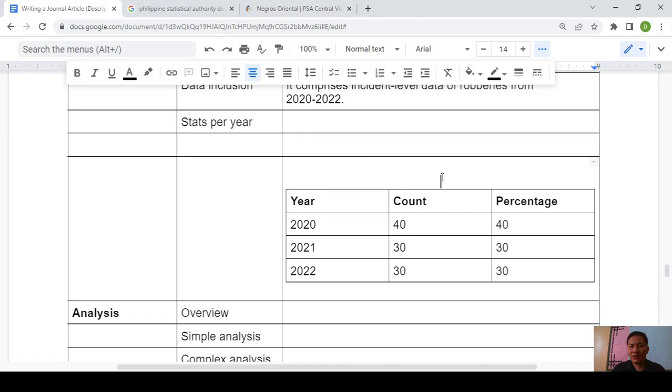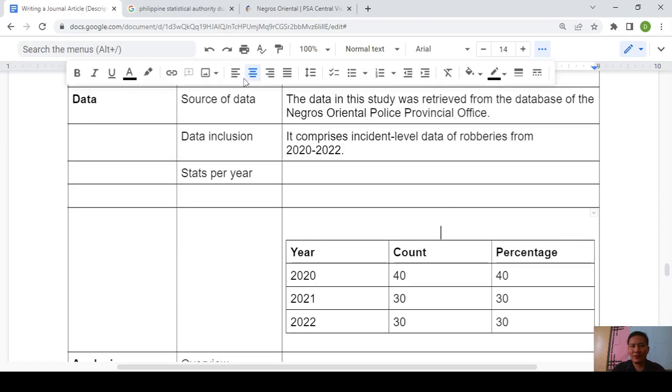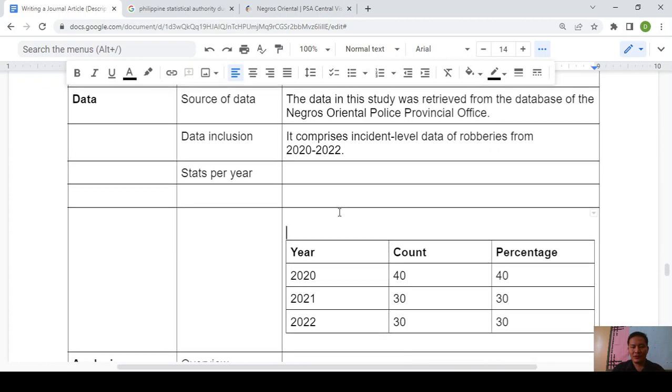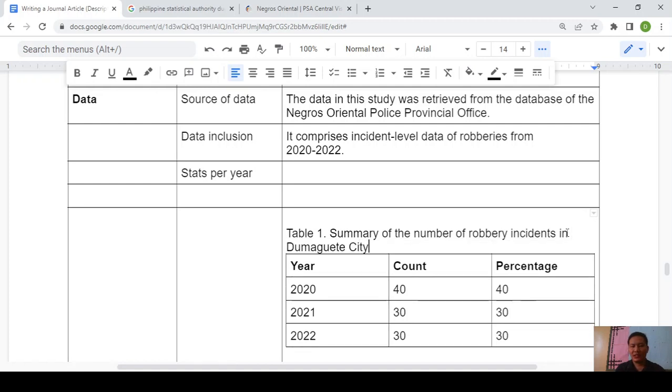Let's put it in the center. This is the first table, so label it as Table 1. Table 1, summary of the number of robbery incidents in Dumaguete City, 2020 to 2022.